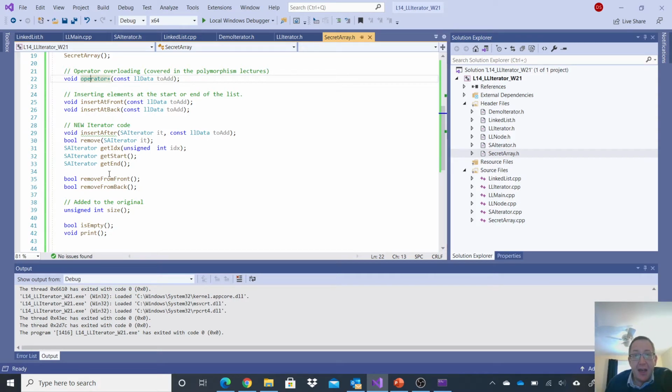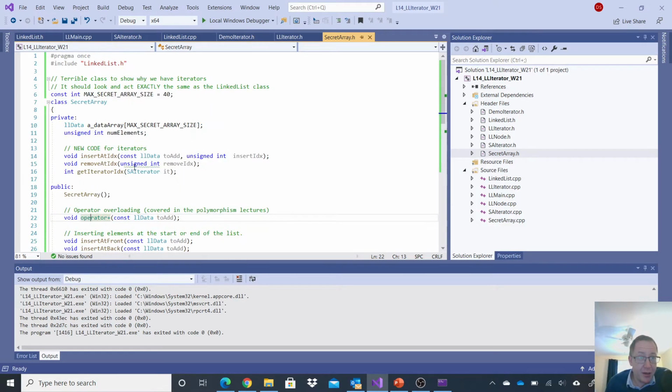So if I gave you this secret array data structure and this linked list data structure, and I told you to use them, you'd use them the exact same way. Nothing would change. They're effectively identical. Under the hood, they're completely and radically different from one another. This one has an array, the other one has a string of pointers strung together. One points to the next, to the next, to the next. But to the user of this thing, you don't know, you're not supposed to know how it's built.